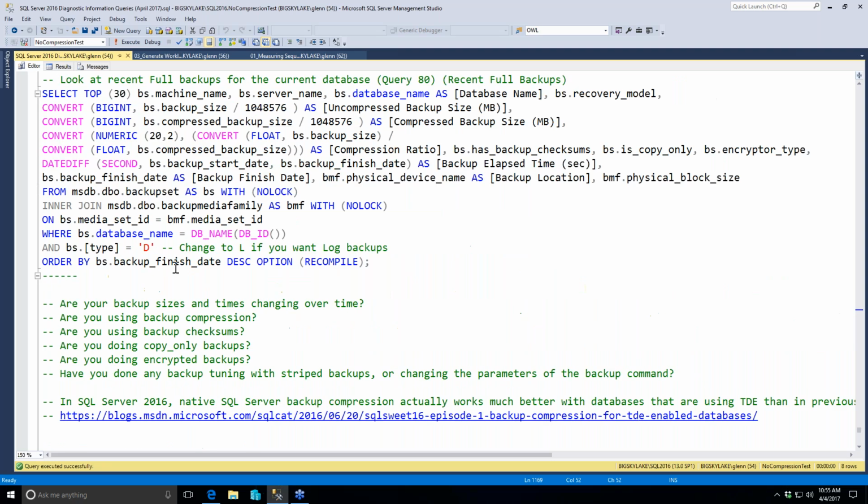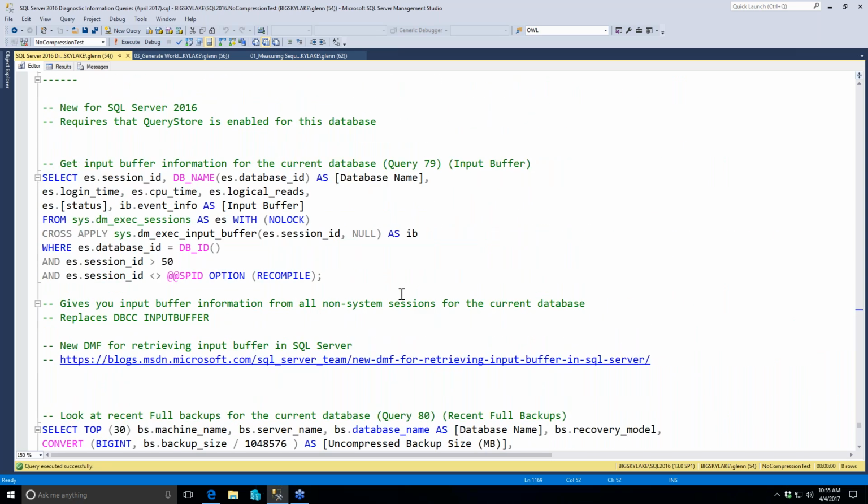There's a new thing they added in SQL Server 2016 SP1 right here, input buffer information. So instead of running DBCC INPUTBUFFER and giving it a SPID number, you can run this query and it'll show you everything for all of your SPIDs, the most recent command that was sent to it. So that's part of that answer at least. Okay, I like that.